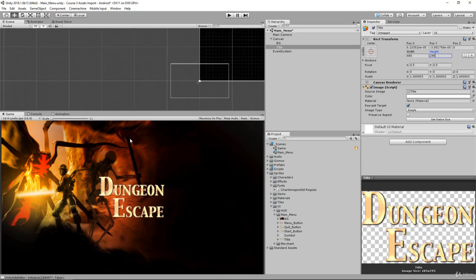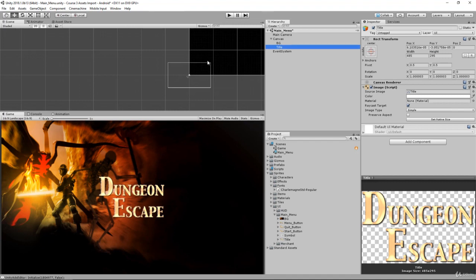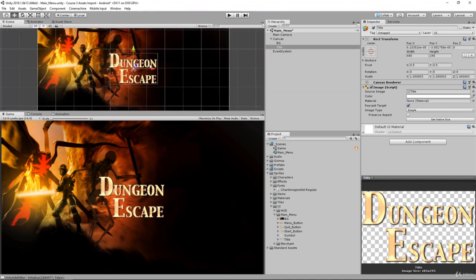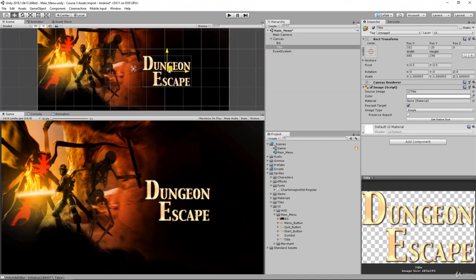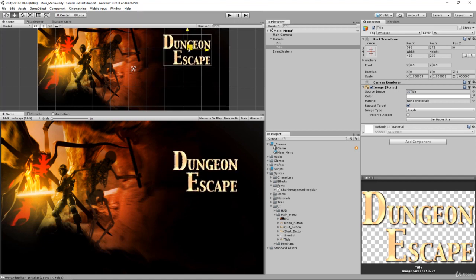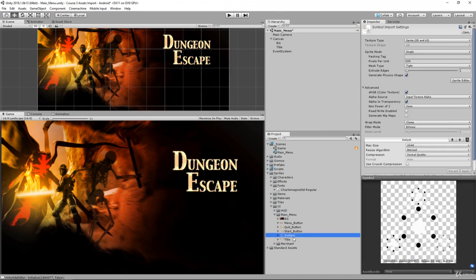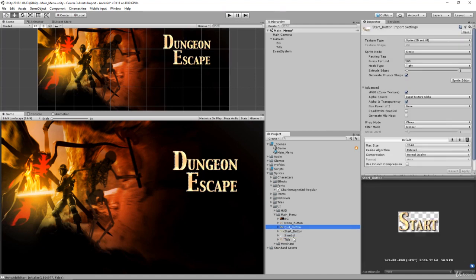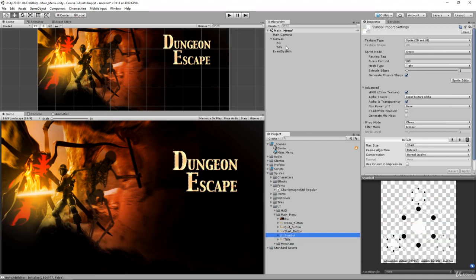Once you've done that, let's go ahead and place this about to the right. So if you select the title, focus in on it, it will take you to it in the scene view, and then we can just move it over. So I'm going to go ahead and position it right about here. Let's go ahead and create our symbol, or our buttons actually. So here, we have a symbol that we're going to place on there, which is our joystick, and then we have our buttons. So let's go ahead and actually do our symbol before we get into the buttons.